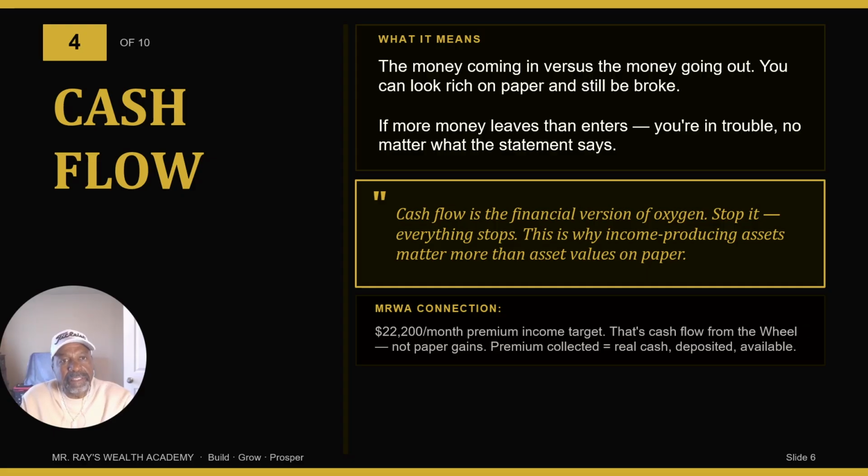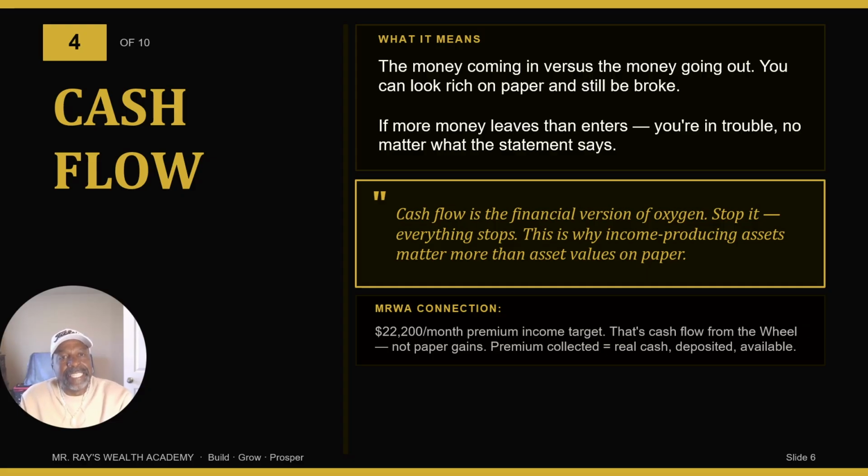But every month, 4,000 leaves for the mortgage, 700 for the car, 400 for the insurance, and the money coming in is 5,200. That's $100 worth of breathing room. One emergency, and they're done. That is a cash flow crisis dressed up as wealth. What matters is not what you own on paper, it's what flows in and out every month. Cash flow is the financial version of oxygen. Rich people count cash flow, poor people count net worth.